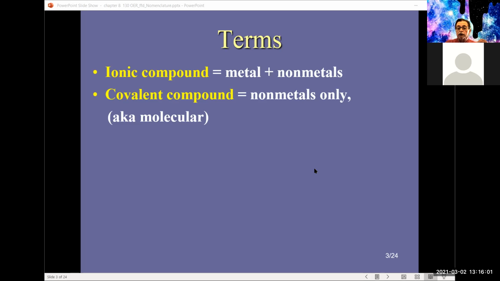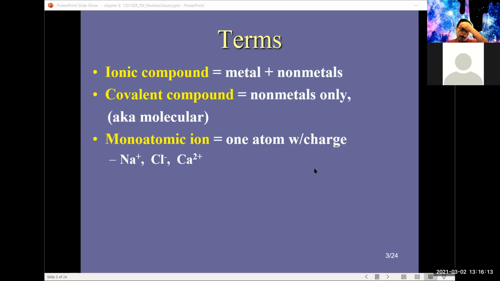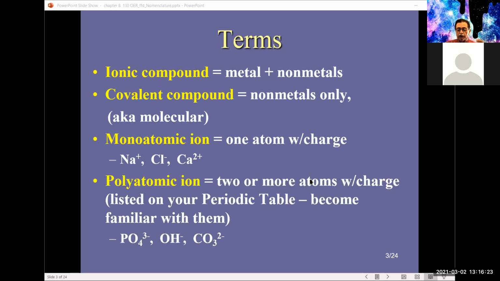Carbon dioxide, carbon monoxide, one oxygen, okay? And don't mix and match. No prefixes for ionic compounds, yes for covalent, okay? Now we had the monatomic ions that we have talked at length about. We got the sodium ion, chloride ion, calcium ion, so on and so forth, with their respective charge.